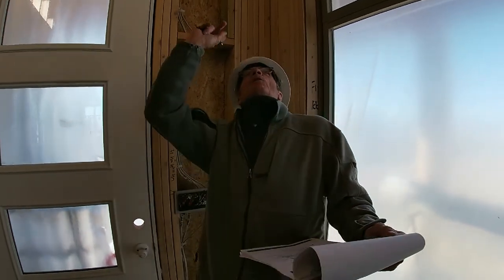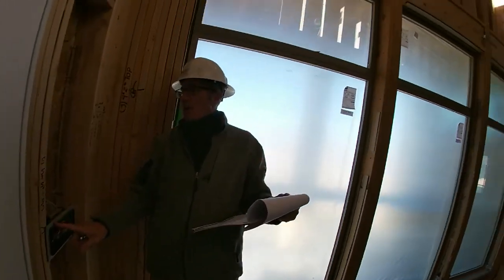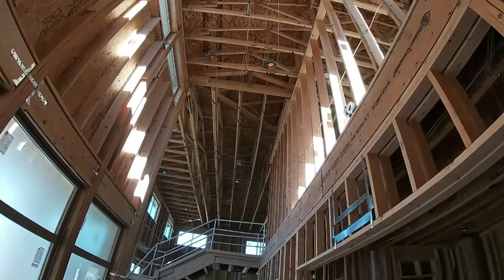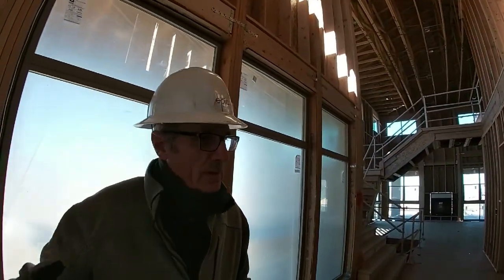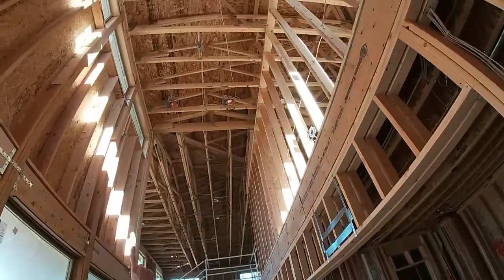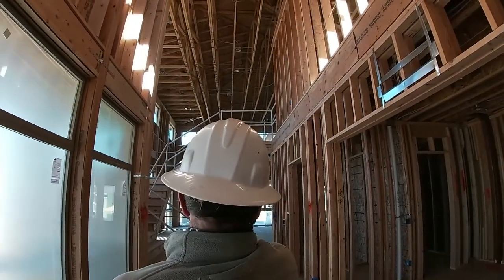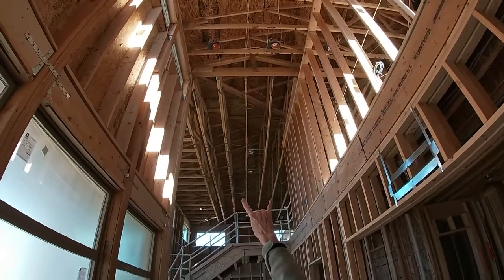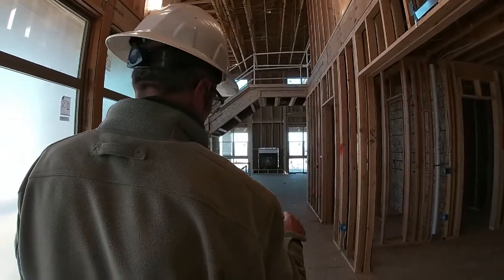Then we have foyer lights. So we've got recessed cans in the foyer. We've got the coach light 3-way, the outside, and then the chandeliers. Those are on 3-way as well. So you could turn the recessed cans or the chandeliers on from this area. We've got a chandelier centered in the foyer entrance, a chandelier centered in the stairwell. We've got 4 recessed cans here in the entry, plus the travelers up top, which we'll talk a little bit more about when we get going up the stairs.